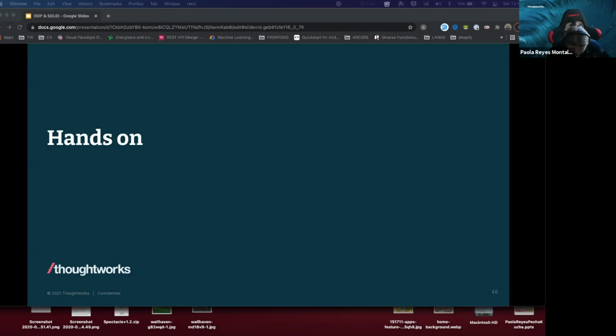Strategy. Any other thoughts rather than strategy? No? So yeah, it was strategy. It just encapsulates the behavior, so at runtime we can decide which behavior to use.